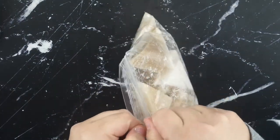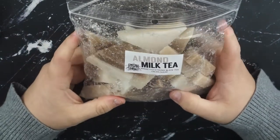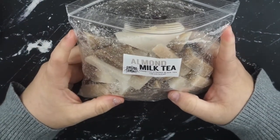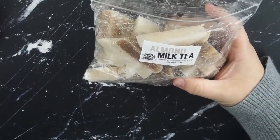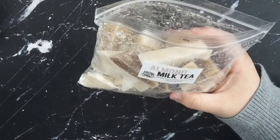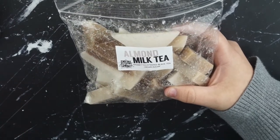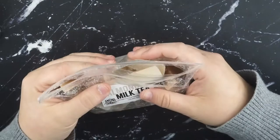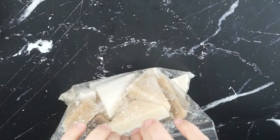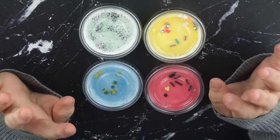Last one is called almond milk tea, and it's amaretto and steeped black tea, cream and sugar. I get like straight amaretto and cream and sugar - I don't really get a lot of the black tea. I kind of get it in the background, but it's mostly the amaretto and cream and sugar for me. But I do really like that. There's almost kind of a bready scent with this one too.